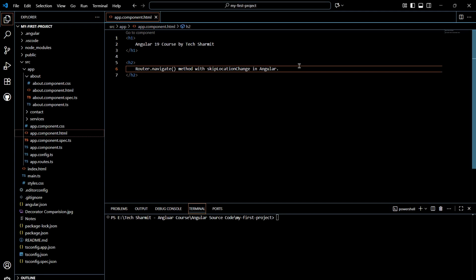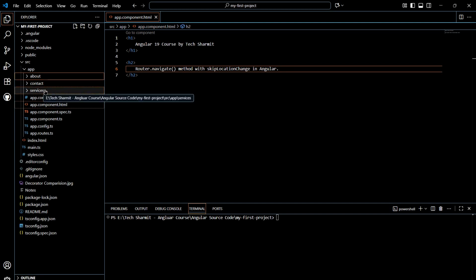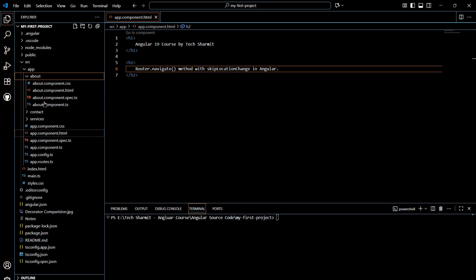Now to demonstrate this, we need few things. First, we need at least one component. You can see here I have already created three components: about component, content component, and services. In this case we are going to use the about component. If you don't know how to create a component, although it is already discussed in a previous session, let me recap it. You can simply run the command ng g c about, which is ng generate component, and the name of the component is about. Once you press enter, it will simply add this about component here in the same folder, with these same 4 files.